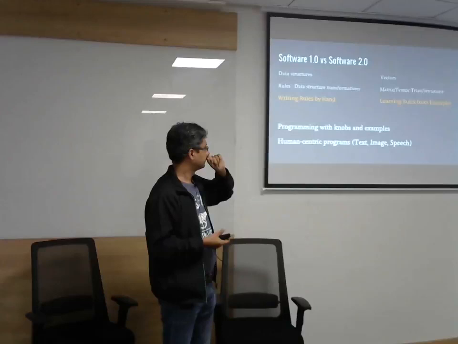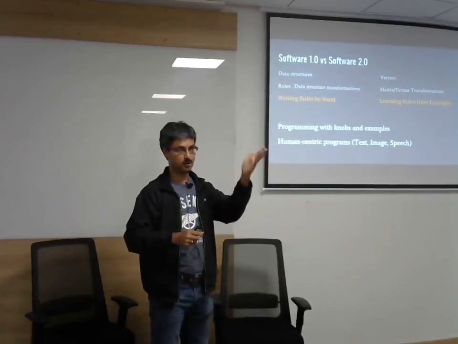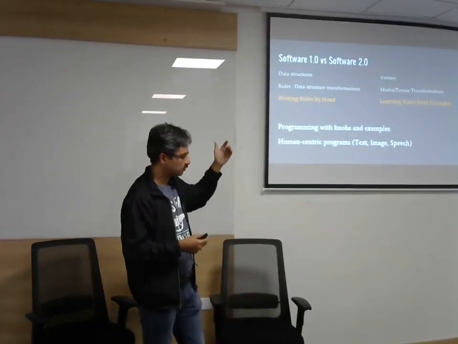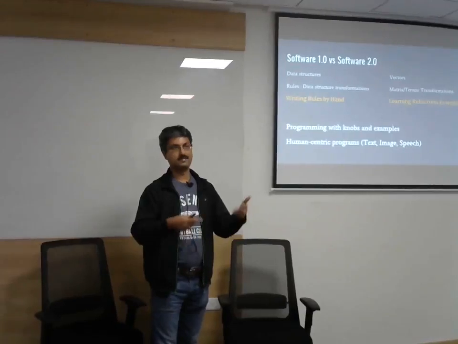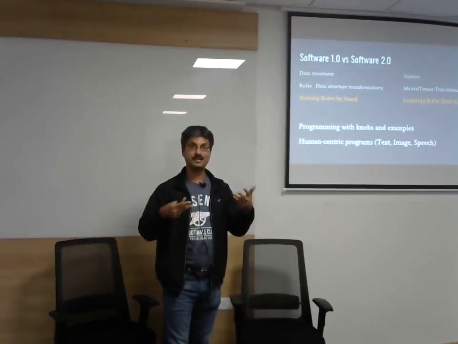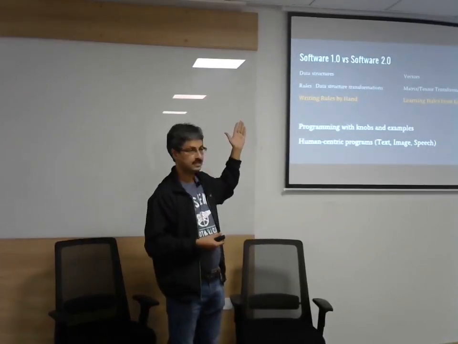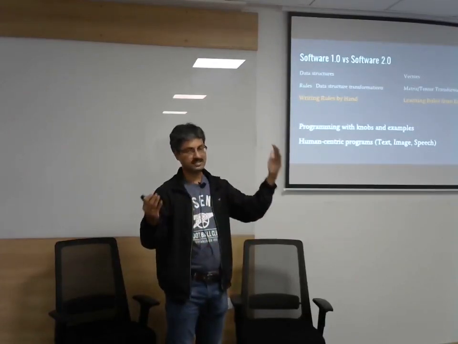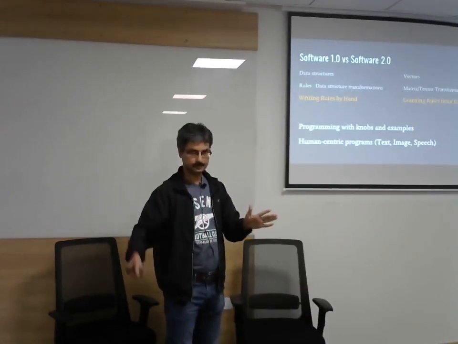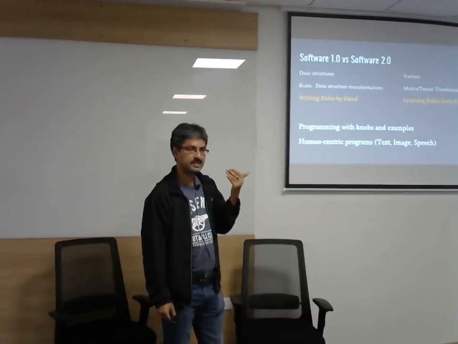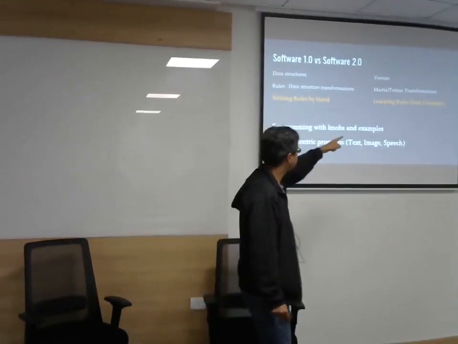In the 2.0 world, and I am sorry if it sounds very different even to the machine learning folks, I hope you can quickly connect to what I'm saying. In the 2.0 world, the key data structures are vectors, a list of numbers, then matrices, sets of vectors, and sets of matrices, which are called tensors. They're as fundamental as data structures. You don't have explicit dictionaries here, you just have stacks of vectors. Anything that you want to process, you first convert into a numeric vector form, then you transform. Your program is essentially a bunch of vector and tensor transformations. And this is the key differentiator.